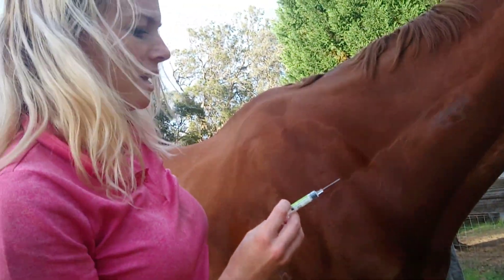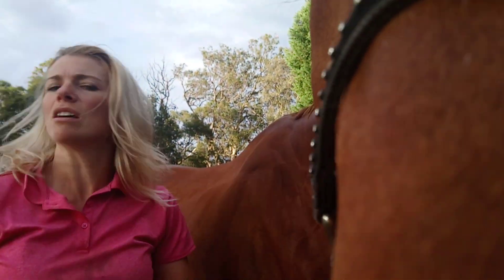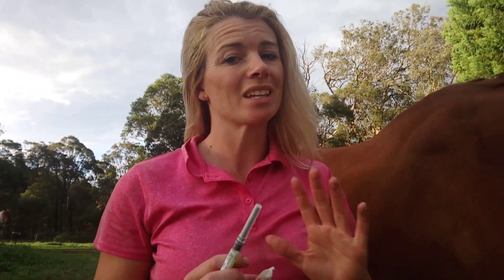And that's what there is to it. So we want to cap that syringe. And then, depending on what it is that you're administering, there'll be different potential side effects that you need to keep an eye on. So you want to read your instruction sheet for that and just keep an eye on your horse. If you notice anything untoward, don't hesitate to call your veterinarian, because you don't want to leave things that you're worried about to the point that they get big and out of control. I always would rather that you ask that question, which might seem silly, but that could potentially help your horse, than let it get to something that's big and then your horse gets sick or something bad happens. So that's it. See you again, thank you.